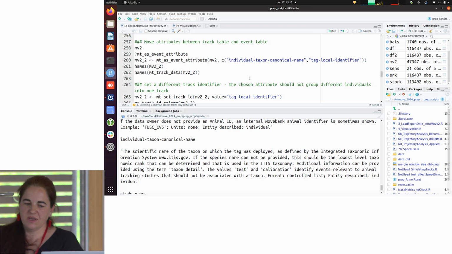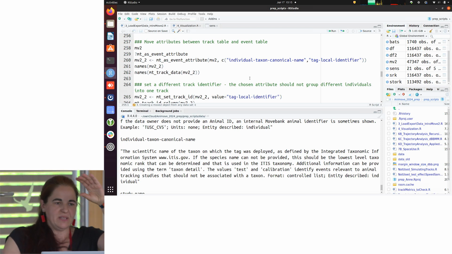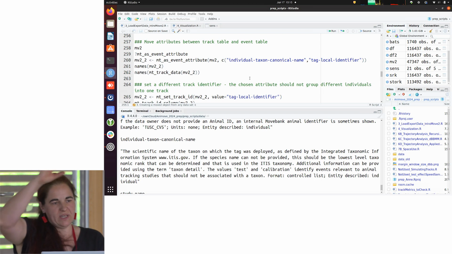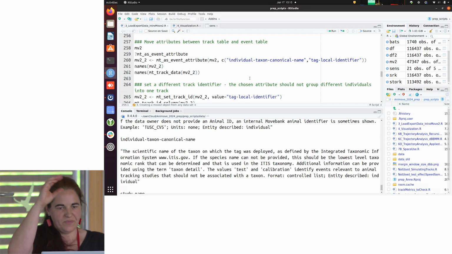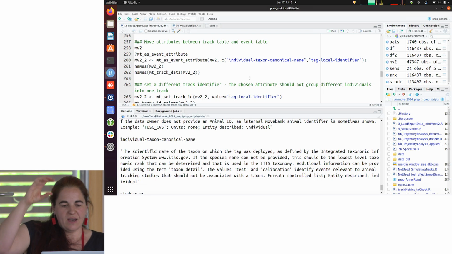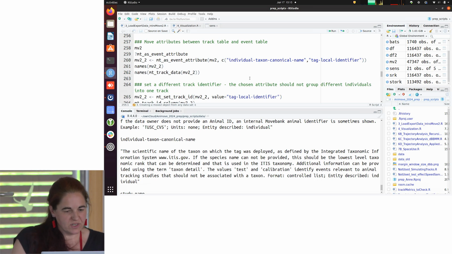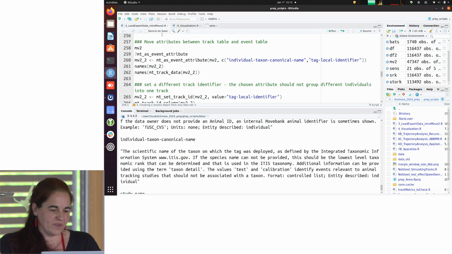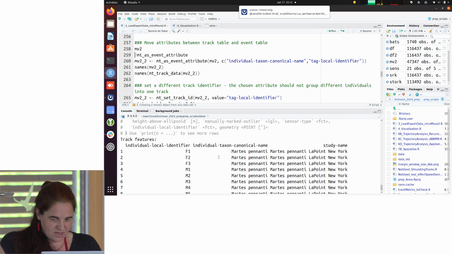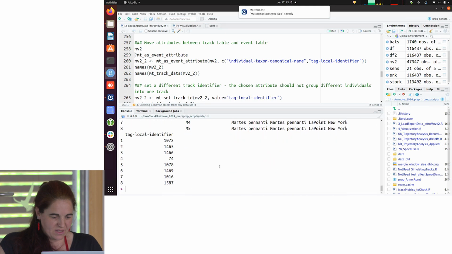So sometimes, we have these two tables, the track table and the attribute table. And sometimes, for some specific reason, we want to move attributes from one table to the other. Mostly it happens that we want to move attributes that are in the track data to the event data. And for that, we have two functions that do this moving of the attributes. So if we have a look at this object, we can see that here we have the species name and the tag name.